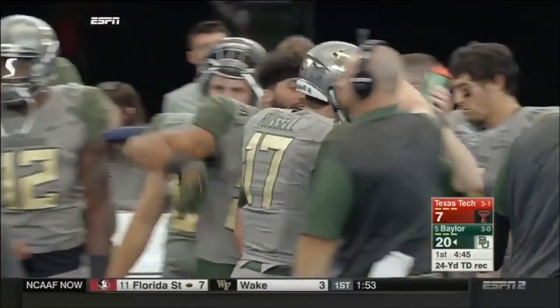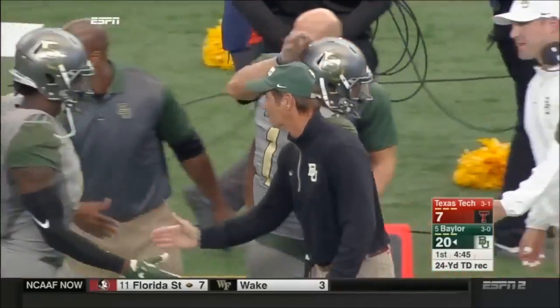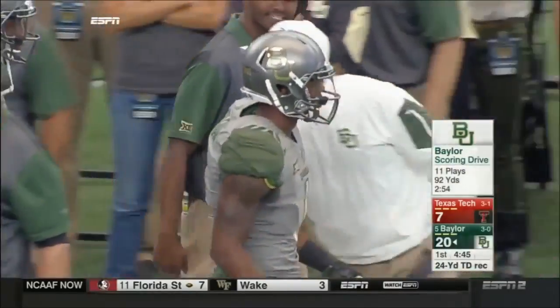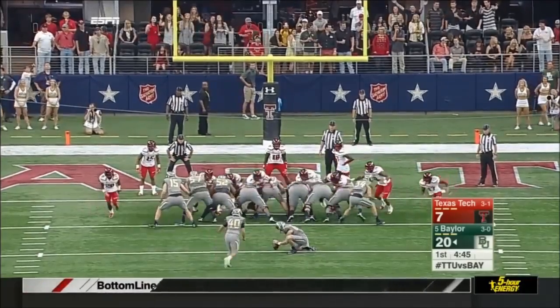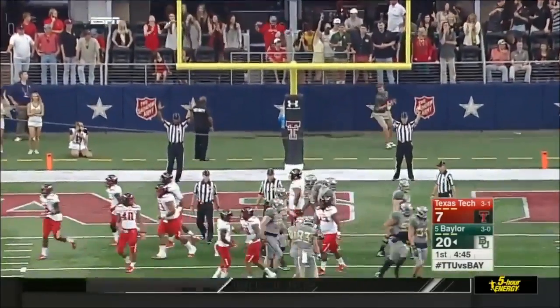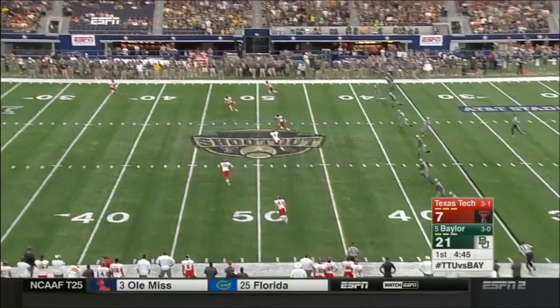Boy, we said coming into this game, we're going to find out something about Baylor. They hadn't played anybody of any kind of significance in the first 3 games of the year. We felt like this was going to be their first true test, and Cliff Kingsbury's group, at least on the defensive side, not proving to have much more than Rice, Lamar, or SMU in the way of stopping this offense. And nobody near these receivers. Extra point makes it 21.